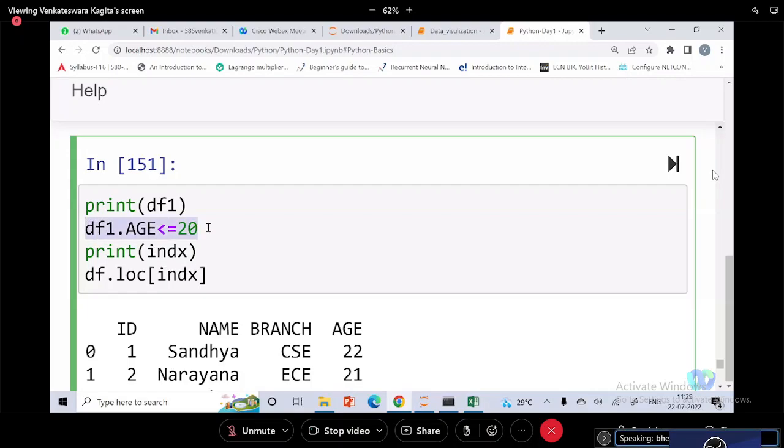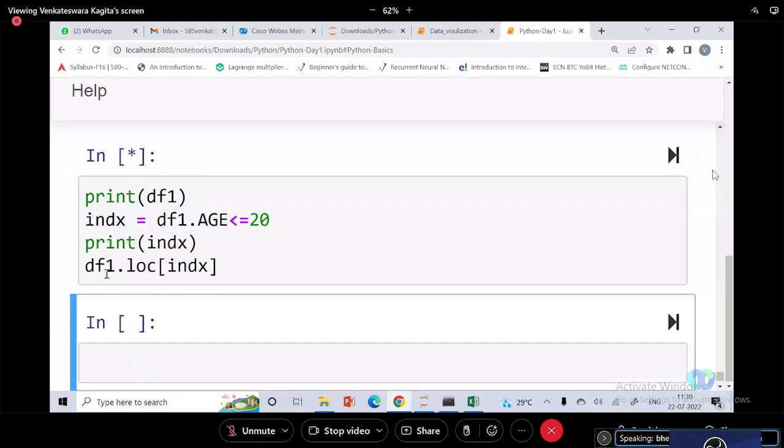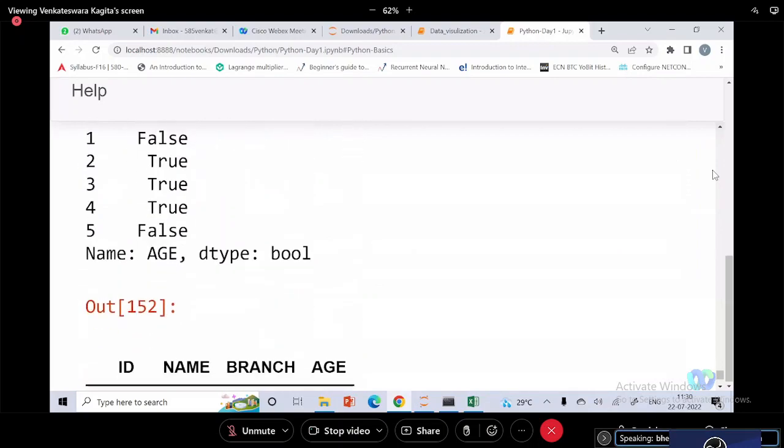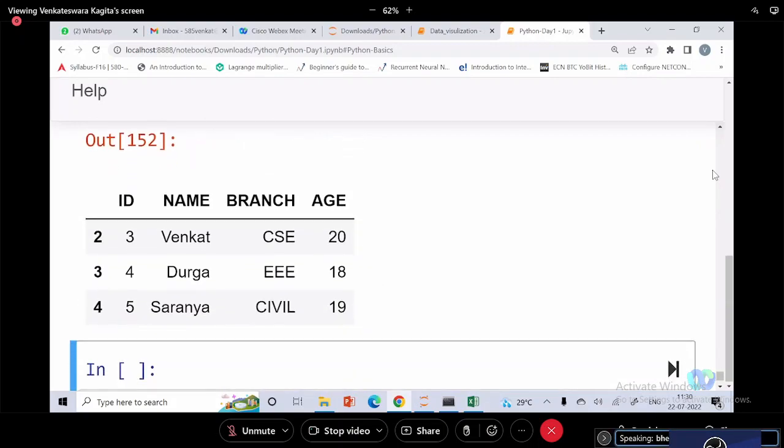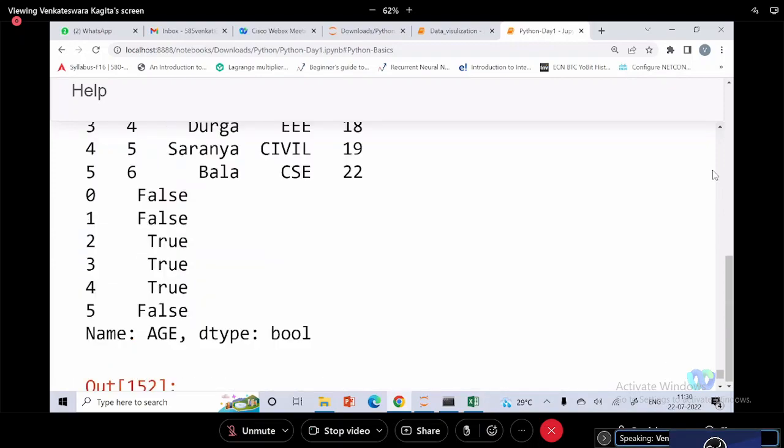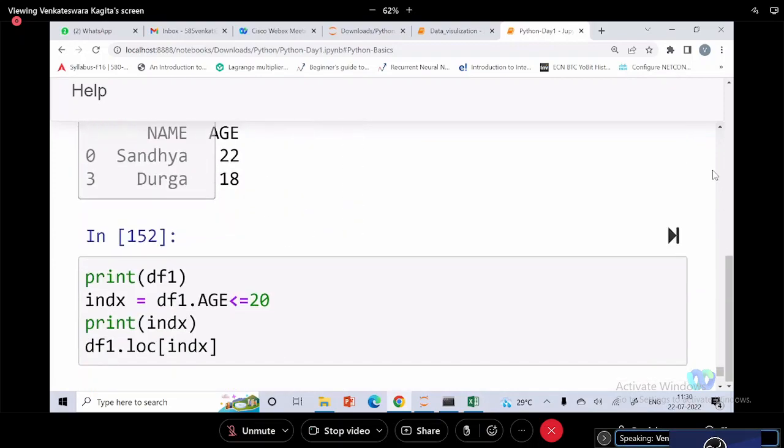df1. So what did you get? All the student records whose age is less than or equal to 20, right? So you can directly also give this.